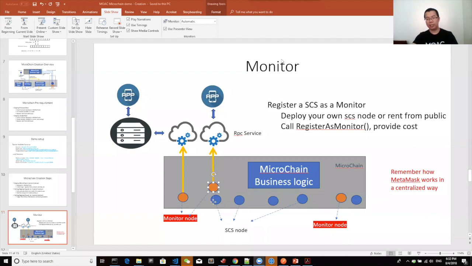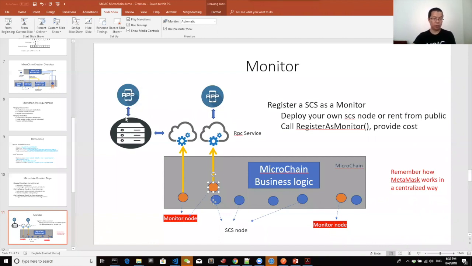All right, any more questions? Can I use MetaMask to manage MOAC? That's one thing we want to work on right now. As I said earlier, this is how a typical MetaMask setup works. You have an application, and you install a MetaMask plugin in your browser.